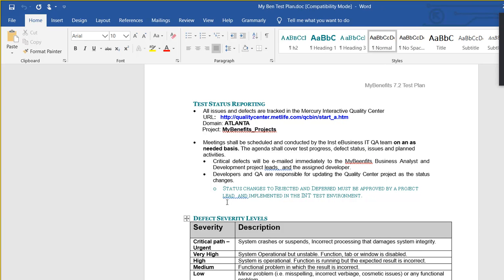So defect severity, right? Defect severity means how severely the defect will be impacting the application. And defect priority is what will be the priority for the developers to fix the defect. Okay, so let's say that one of the defects might have very high severity.